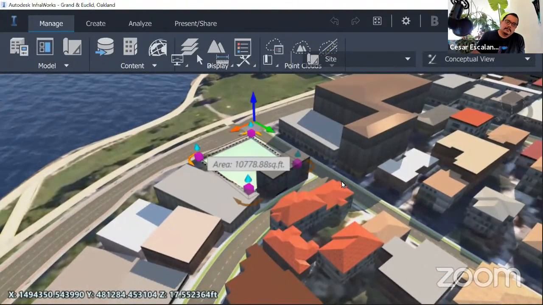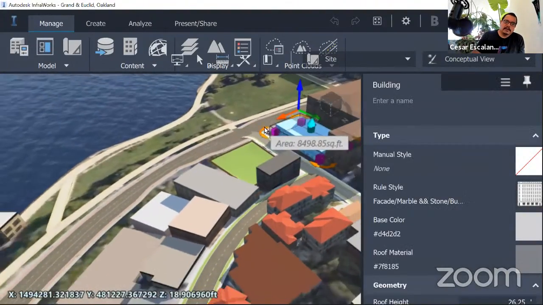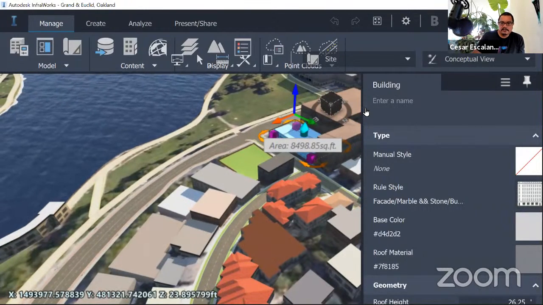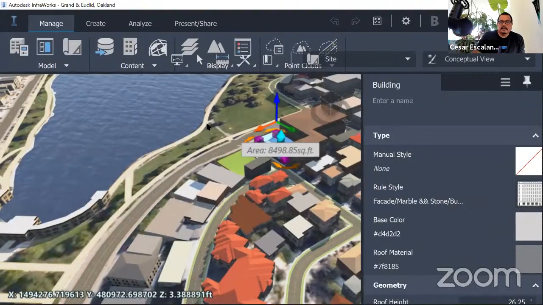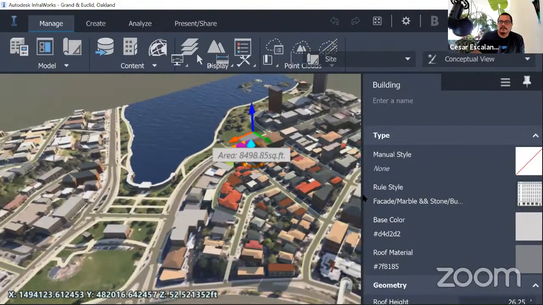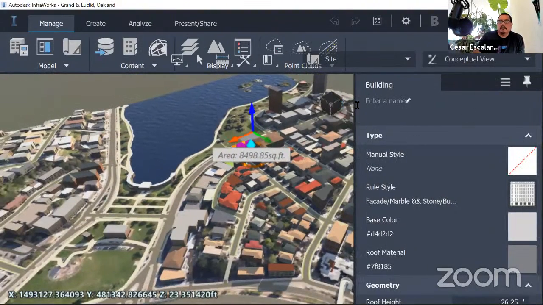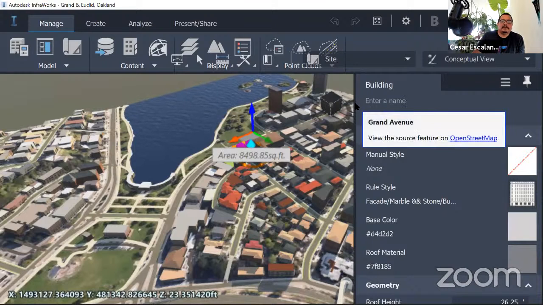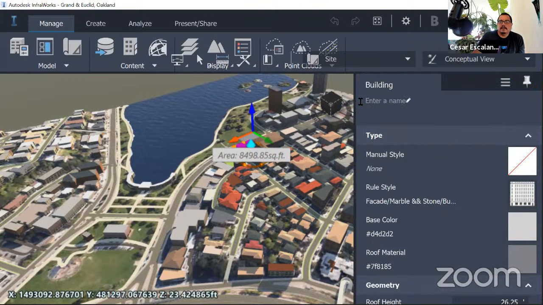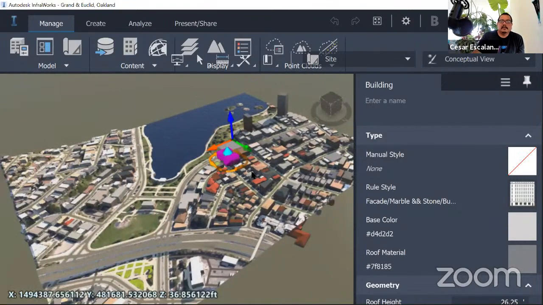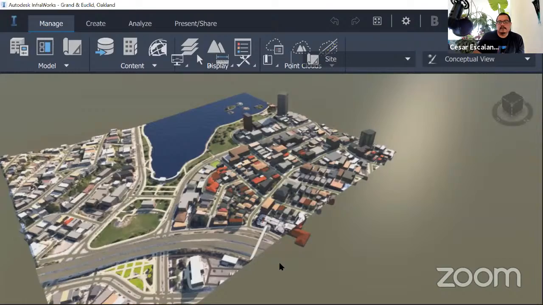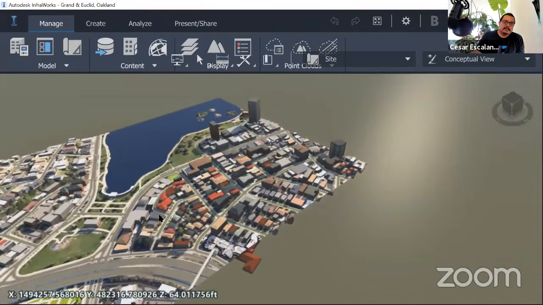This is the plot that I have created for our project. And one of the things InfraWorks does is that you can import Revit files directly from the user interface and see the project in the context of the urban settings.